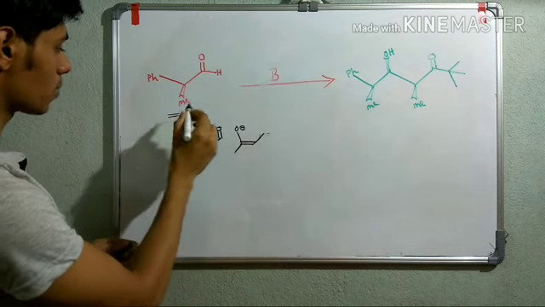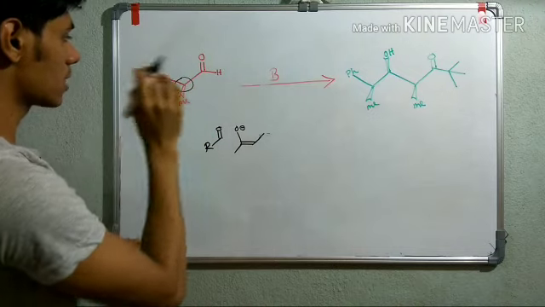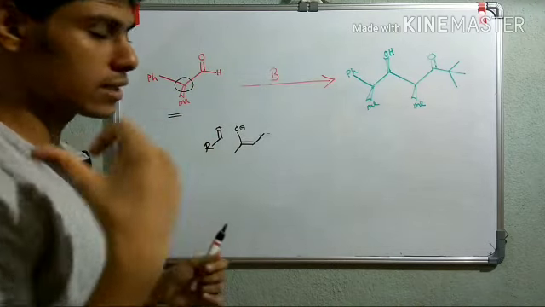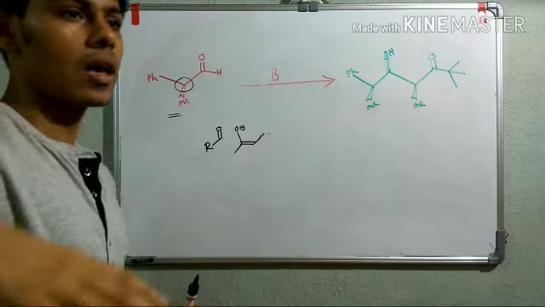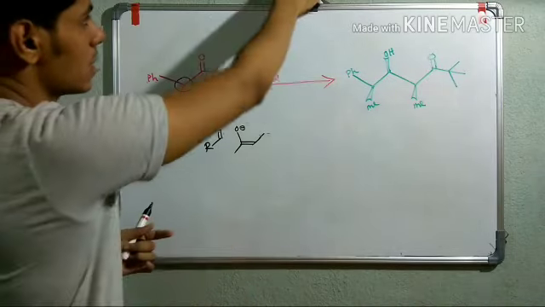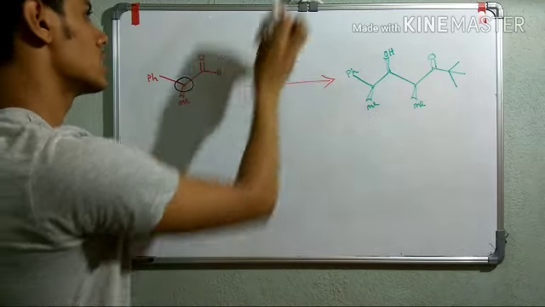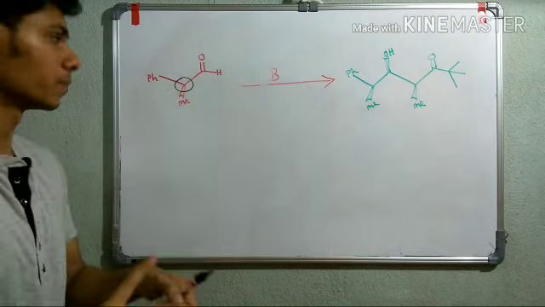But you can see in the problem given here, there is a stereocenter in this aldehyde also. So whenever this stereocenter comes, the number of possible products increases, and that means in this case you should get more products. Now, how do we predict the stereoselectivity of this particular reaction?